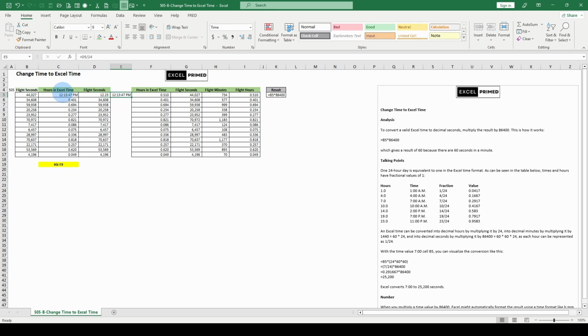You see how that works? We took seconds, regular old seconds, and we divided by 86.4. Here's our time. I converted it over for convenience, but it's going to be a number. We said, what's our time? It's 12:23. It's just a number because you can't convert that because it's not in sync with Excel time or regular time. And you need to convert that 1223 over into, and how do we do this? We just divided 60 by 60. Why? I'll let you think about that. And then here, divided by 24, and that'll give us Brad Williams, Excel Primed.